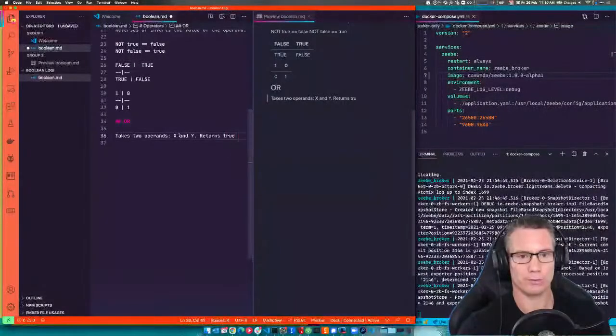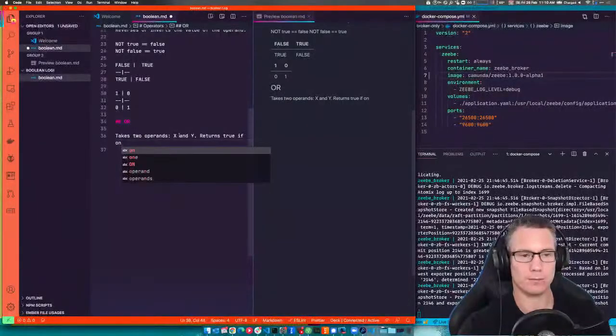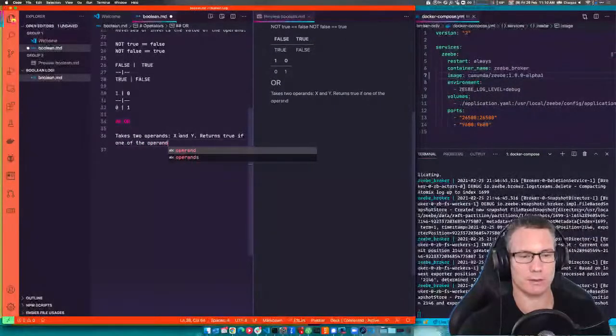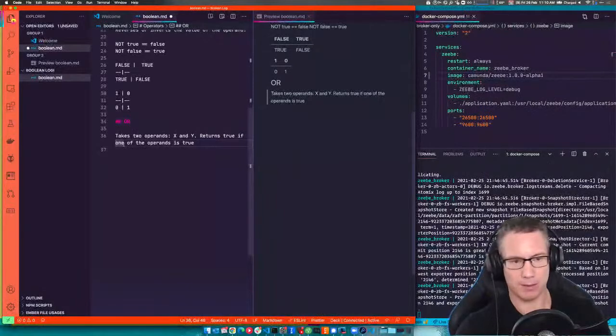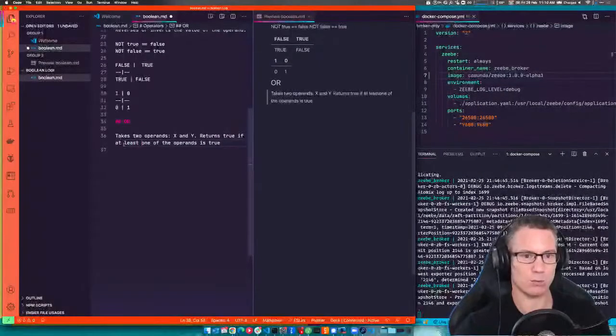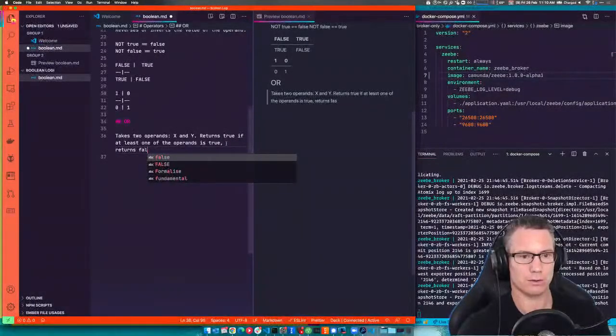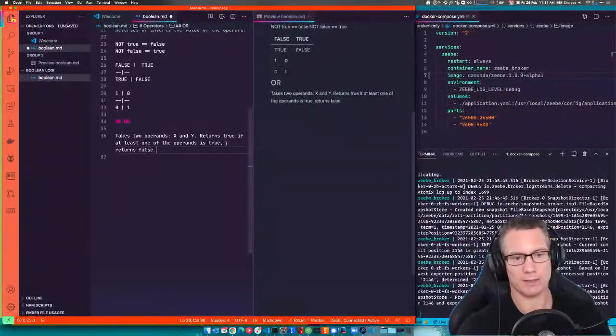Returns true if one of the operands is true. And to be exactly precise, if at least one of the operands is true. Otherwise, it returns false, which means if both operands are false.